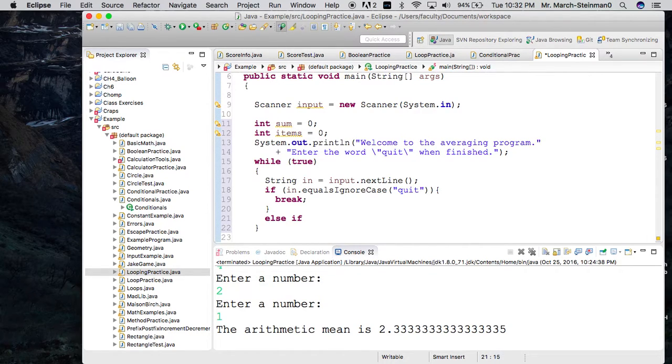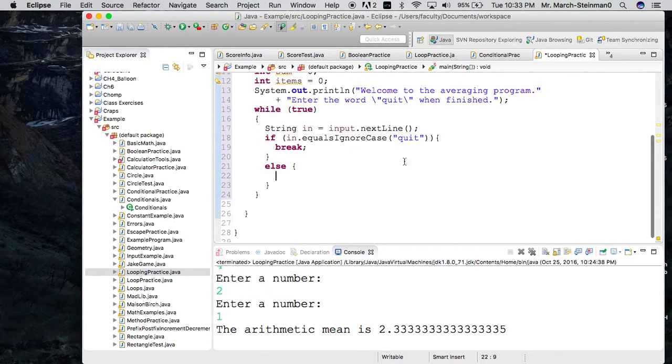Else, let's say else, what we're going to do is we're going to assume that they've typed in something appropriate. We can say else, sum plus equals Integer.parseInt from our input.